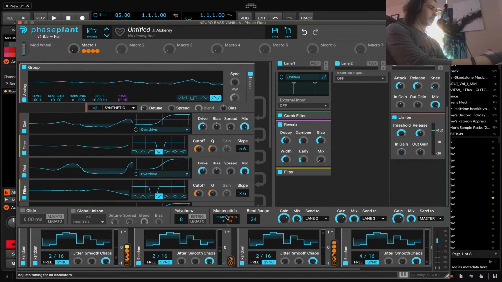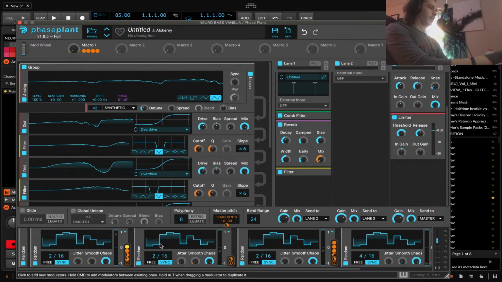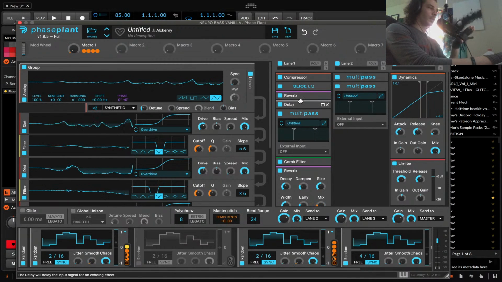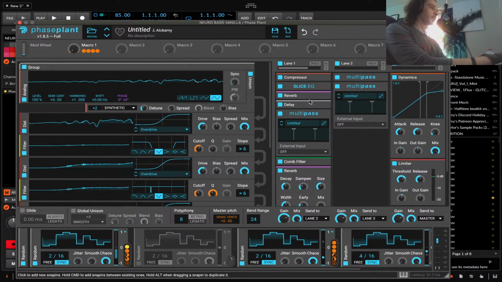If you don't want to do the master pitch, like let's say we turn this off, and you have a bunch of delays instead, then you'll still end up getting a lot of choppy different sounds, but every once in a while it will come back to the root note. So I turned off this modulator right here, and I only have one delay on right now. Take a listen to how this sounds instead.